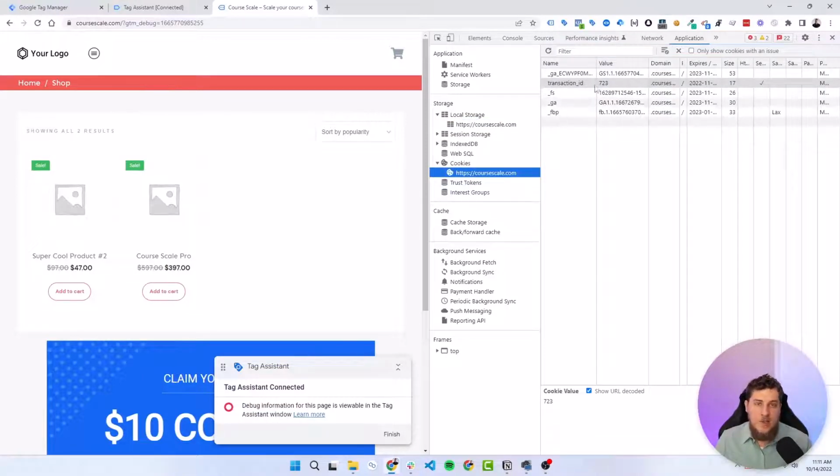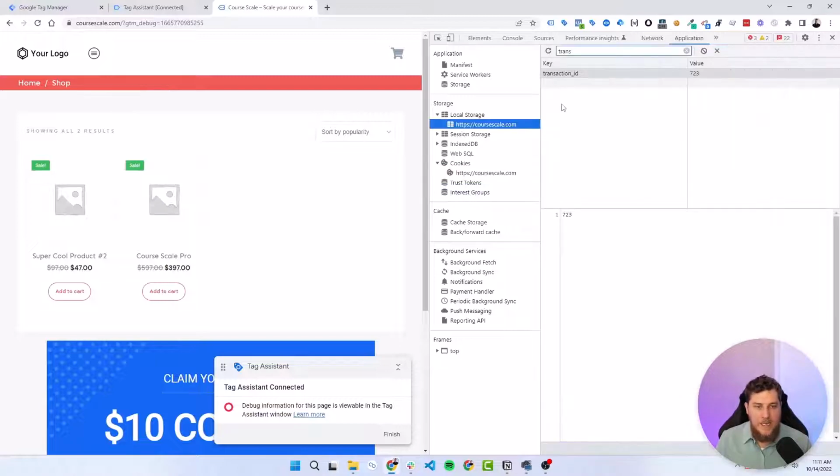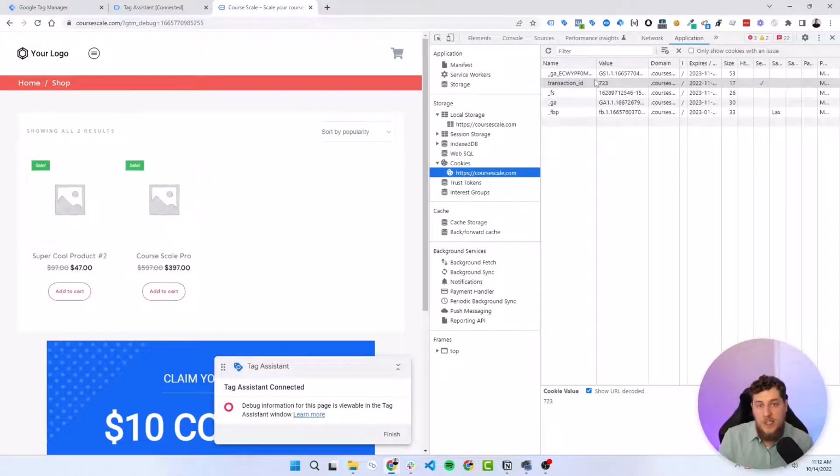So what we could do is create our custom JavaScript variable to look for these different values in one or both places. First, we're going to say, hey, grab the value from local storage. If it doesn't exist in local storage, then grab it from the cookie. And we could keep going on and say, if it's not in the cookie, then grab it from a data layer variable. And if it's not in that data layer variable, grab it from another location. We could just keep sequencing these on and on.